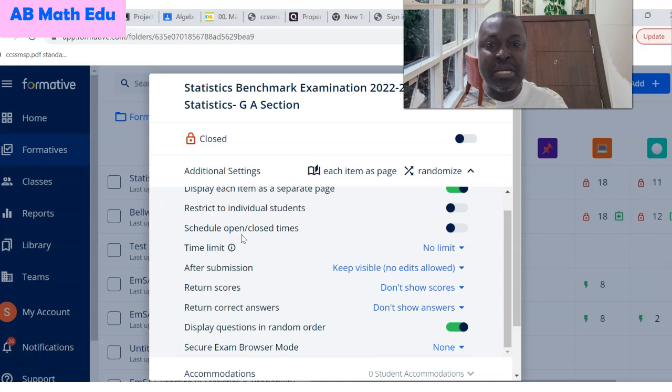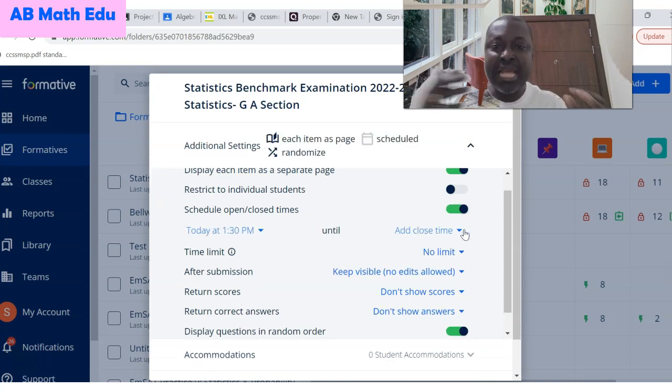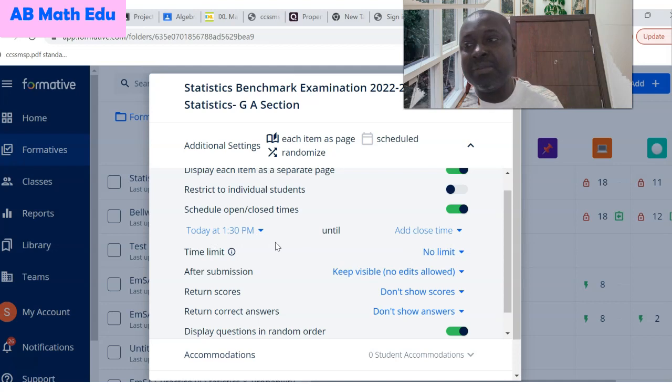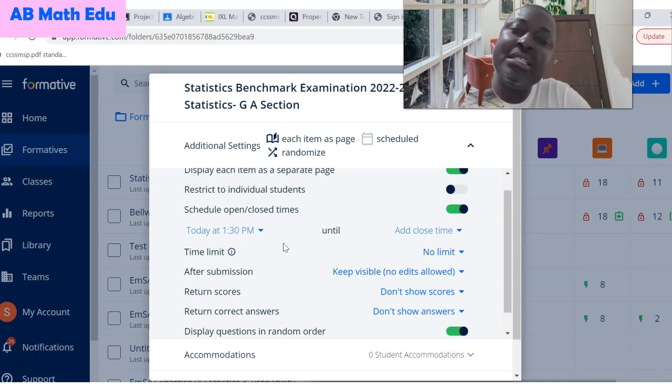Then here too, I realized that a lot of people were having trouble with securing the timing. So this one too, there was an issue with it. So for now, if you are not really in tune with that, I suggest you don't use it, because I don't know the issue. I realize that some of them did schedule the exams and there were a lot of issues with that.